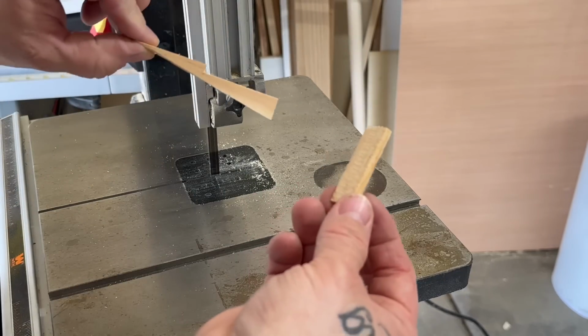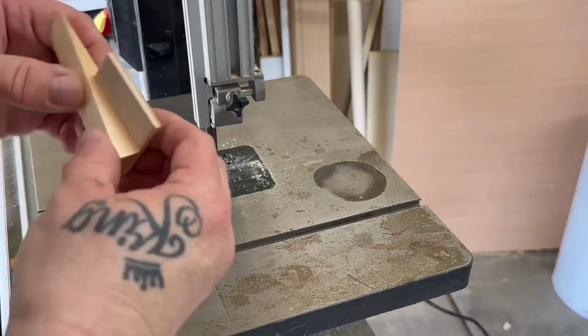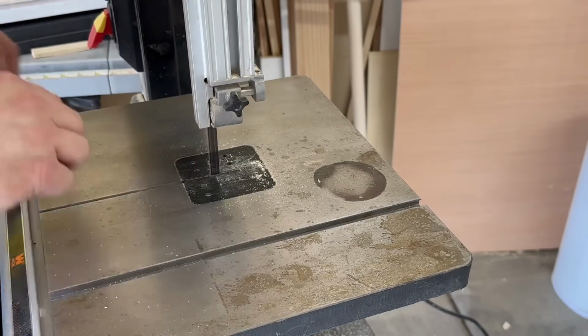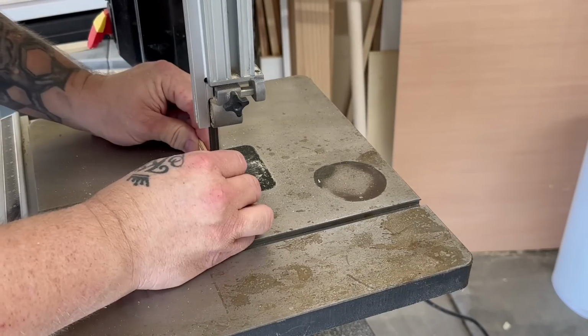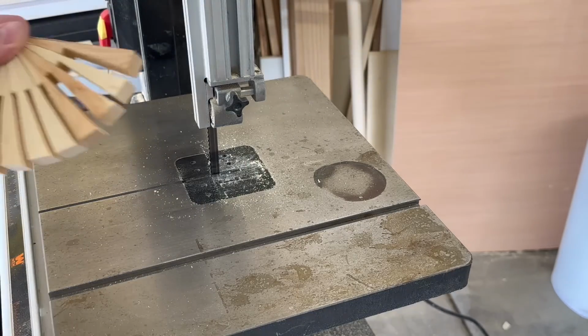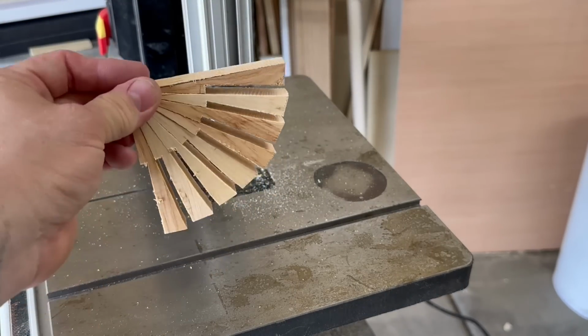And just like so, that ought to do it. Let's go ahead and do the rest. And there we are, we got all 8 pieces. Let's head back over to the table, see how they fit.